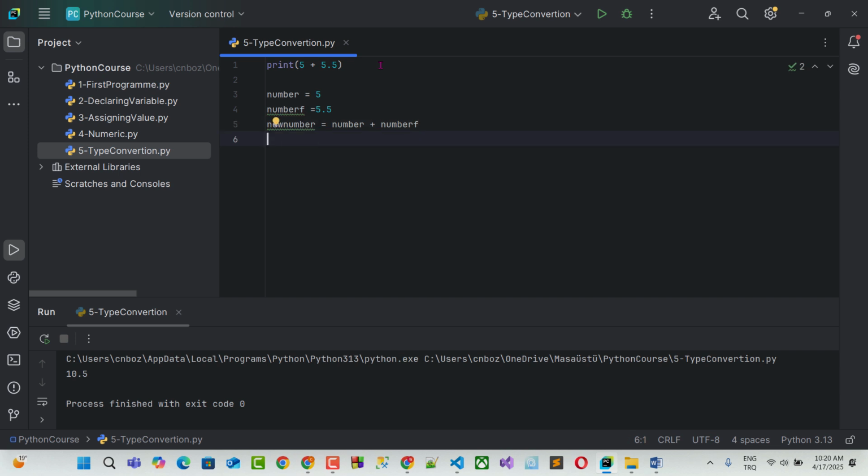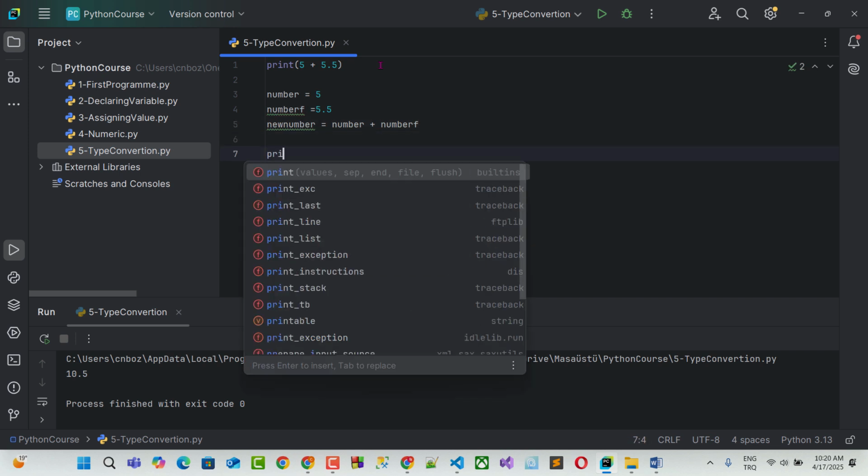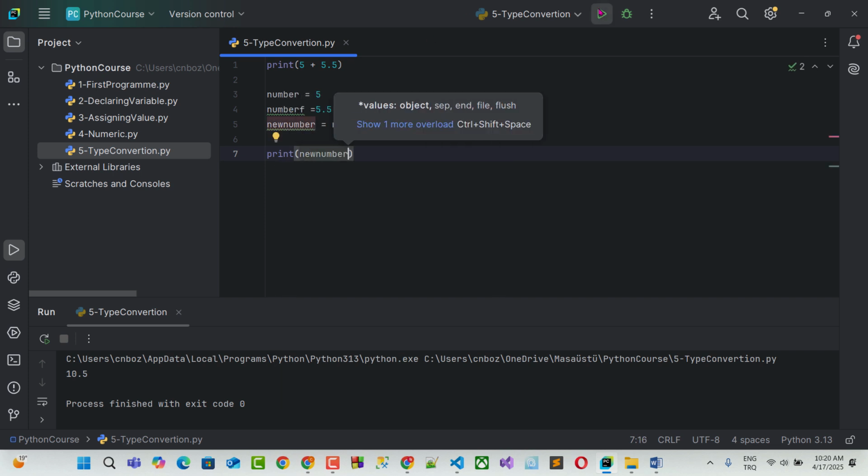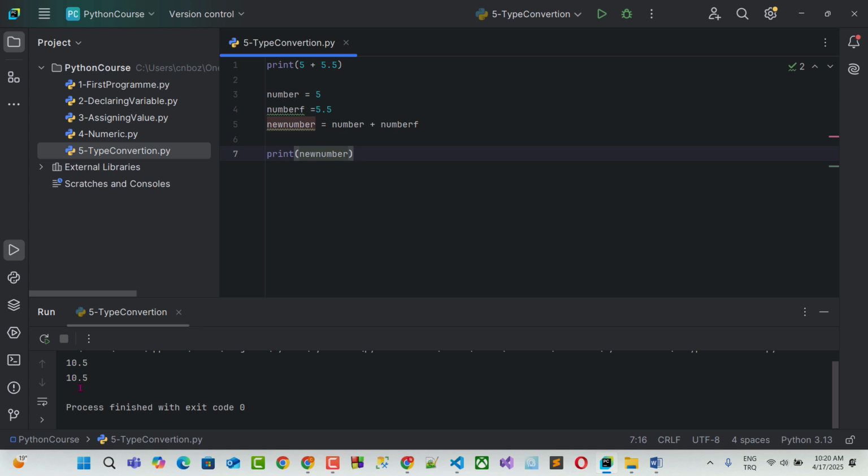If I print new number, what will we see on the screen? I run it, and you will see 10.5 again. Nothing changed. So what's the data type of new number? If we want to check the data type, we can use the type function.